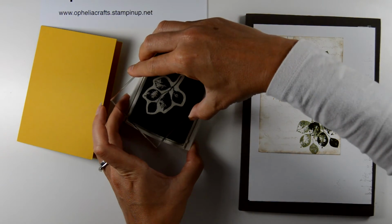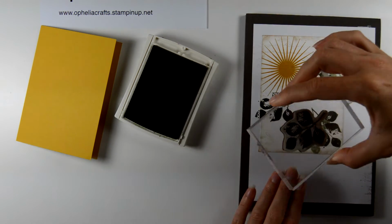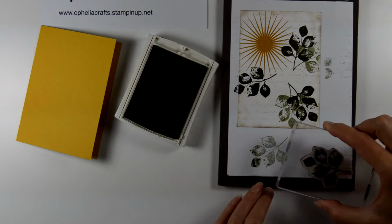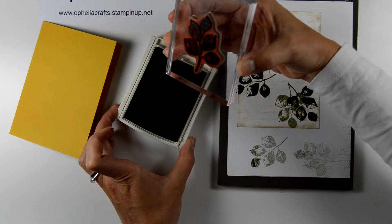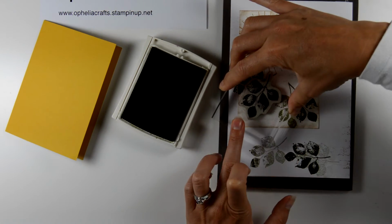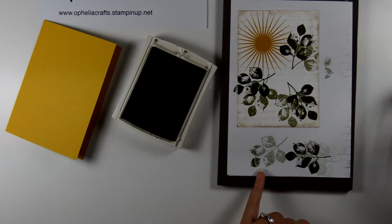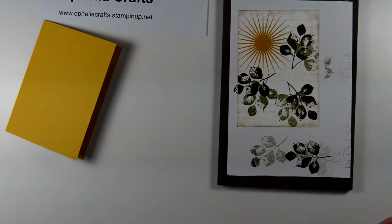The way to avoid it as well is to see, now I'm going off the page, so if I was to go like this now, look, I would have a darker bit here, and that's what I want to avoid. So now this time I'm going to have to ink up, stamp off, and stamp. Okay, otherwise I would have had an image with two different colours, and I really didn't want that to happen.